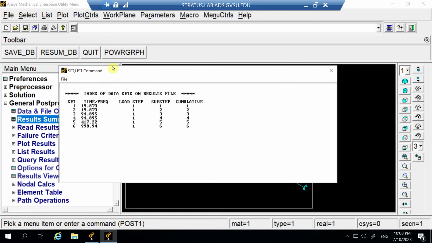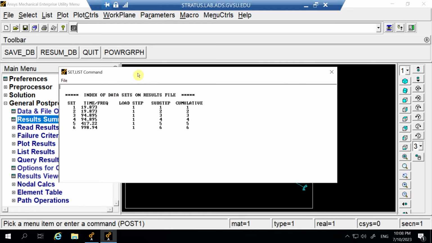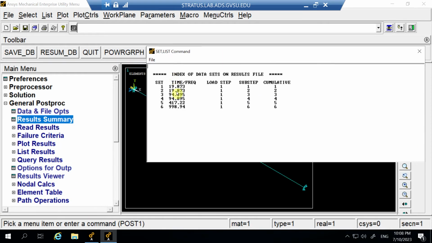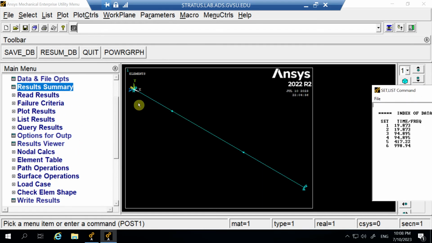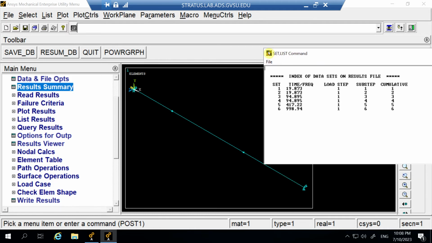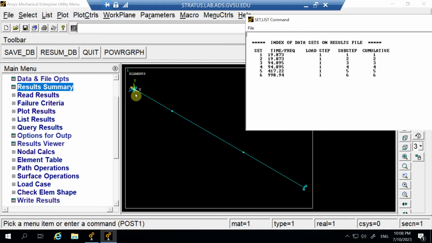We have the first two natural frequencies the same because this is a 3D shaft, so it can vibrate in the XY plane, and it can vibrate in the XZ plane.